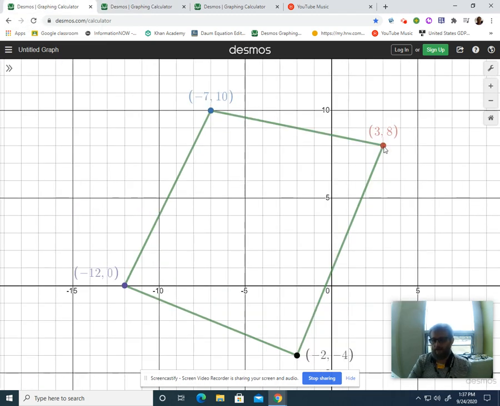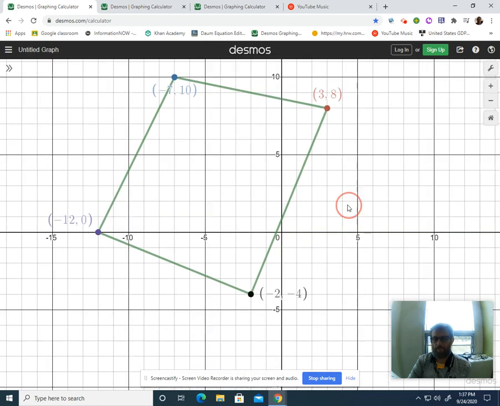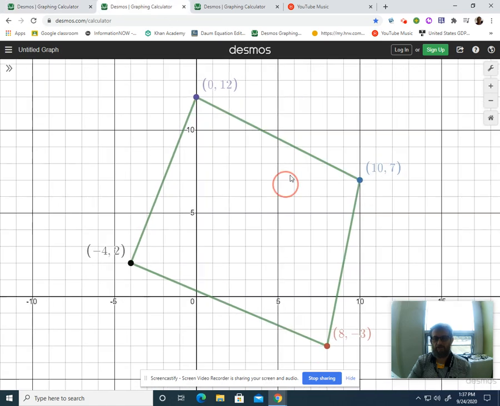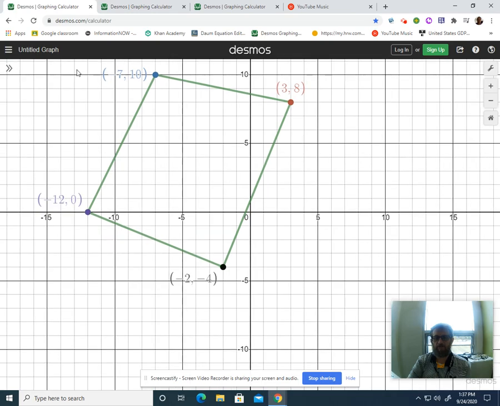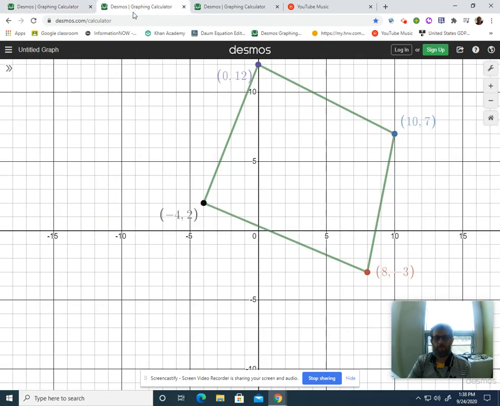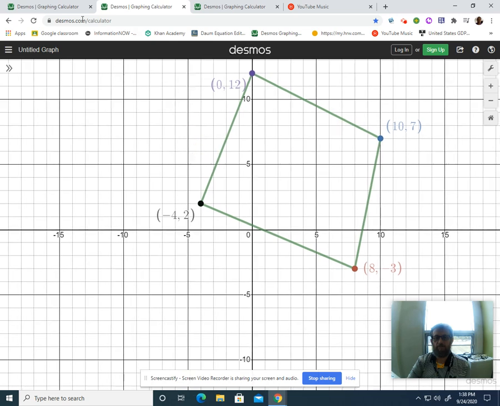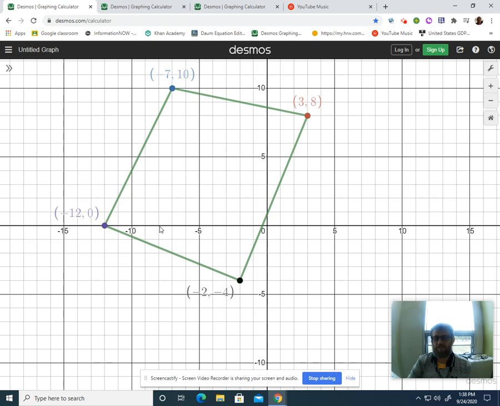Okay, so 3, 8. When I spin the coordinate plane, maybe it'll help if I try to center these the same. So you get the center to be about the same. There you can see it. Different sizes. I'm going to zoom that out just a little. Try to line them up a little bit. There we go. Okay, so what happens is what was the x-axis becomes the y-axis, and what was the y-axis becomes the x-axis. So this point spins down here.